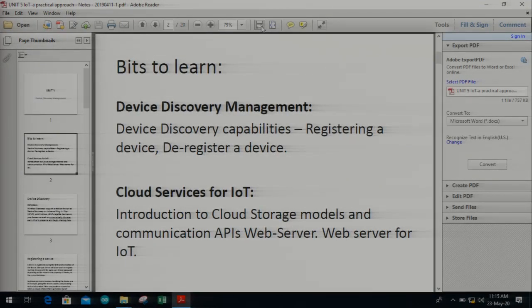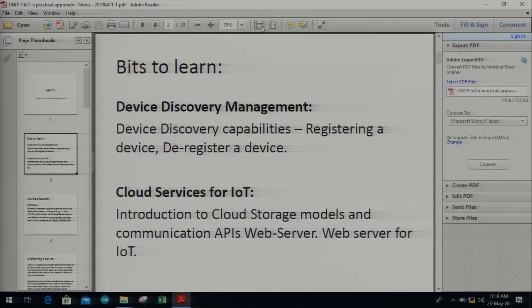The next one is cloud services. Cloud services, in the sense, it is going to have an introduction to cloud storage. Various storage models are there, NAS is there, SAS is there, so many things are there.